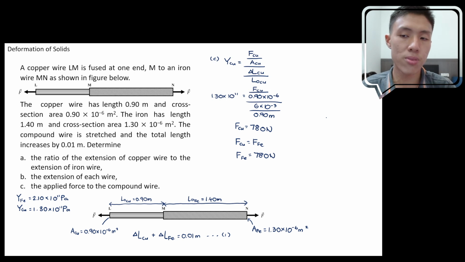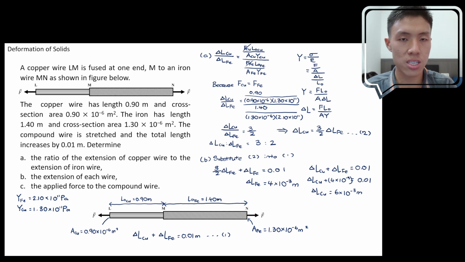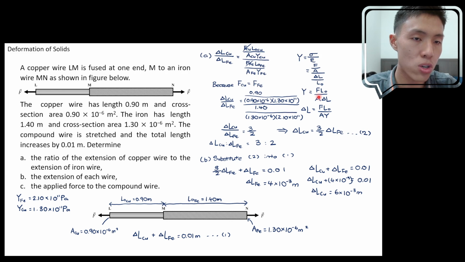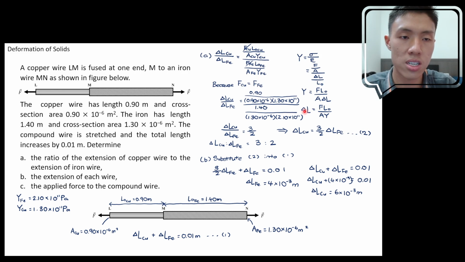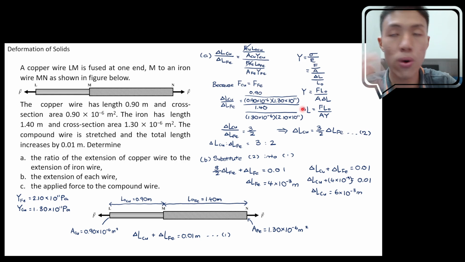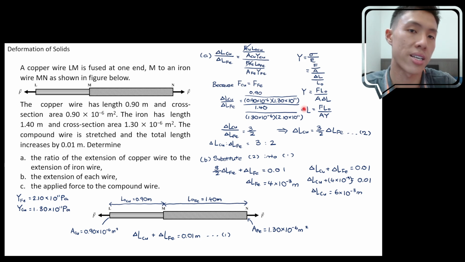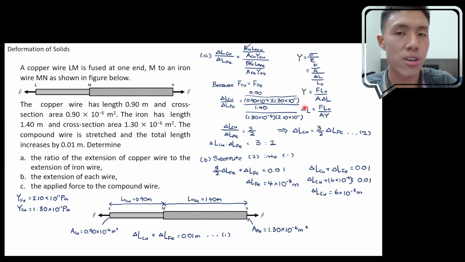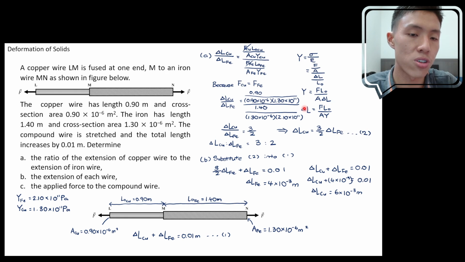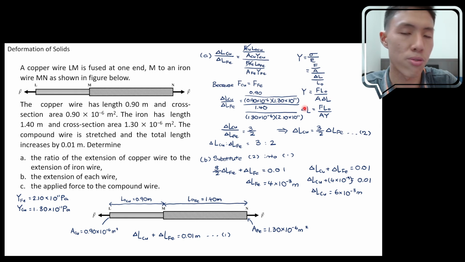Okay, so from here you can see that it's always the same equation. It's the equation for Young's modulus, but we have to carefully manipulate the equation to push things that we're interested in to be our subject. And when you're doing ratio questions, you have to be very sensitive. What are the same for both of the wires? What can be cancelled out? So if you're very clear what is the same, what is different, substitute your values carefully, do your unit conversion carefully, then you shouldn't have any problem with this question.